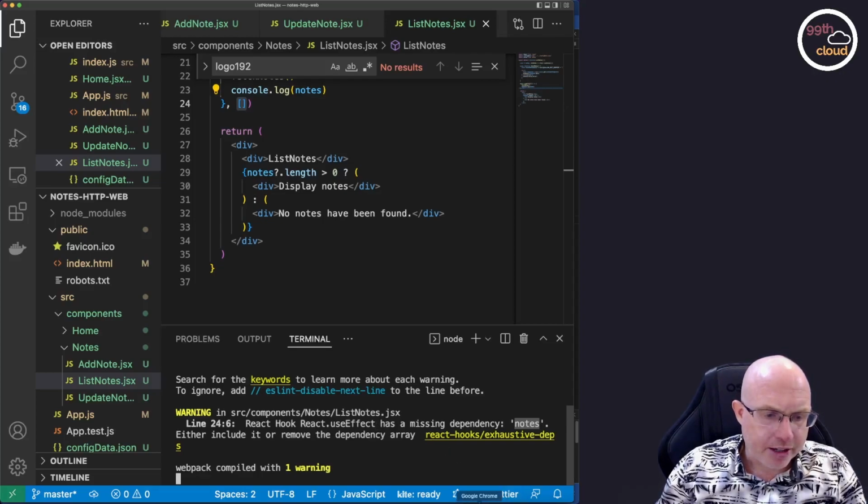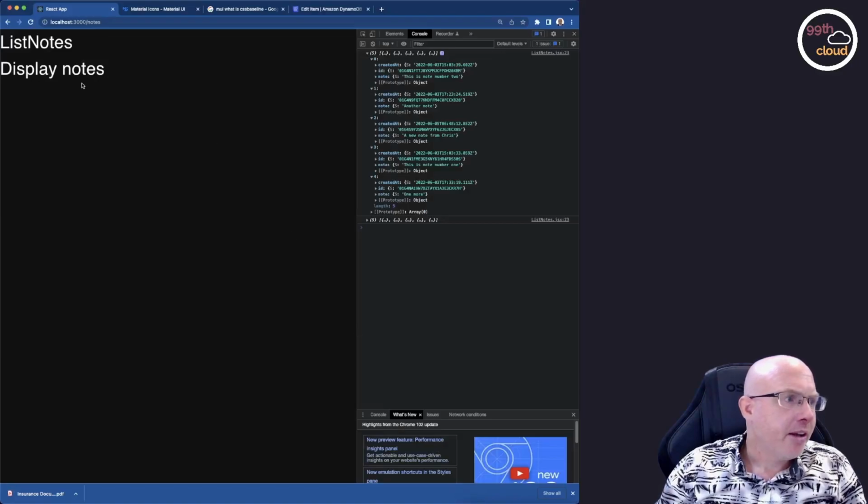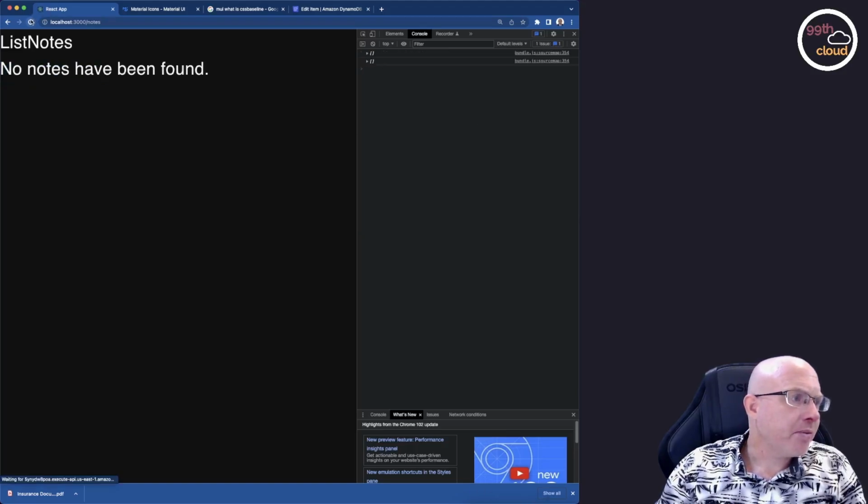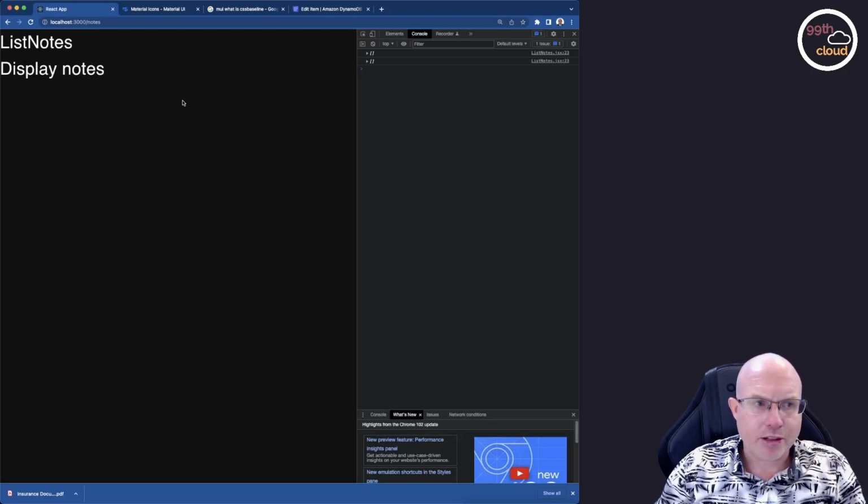So let's go back to the page. And as you can see, we now get the output display nodes, which means that nodes were actually found. So when we refresh, you can see very quickly that it says no nodes found, but then it changes immediately to display nodes because nodes have been found.